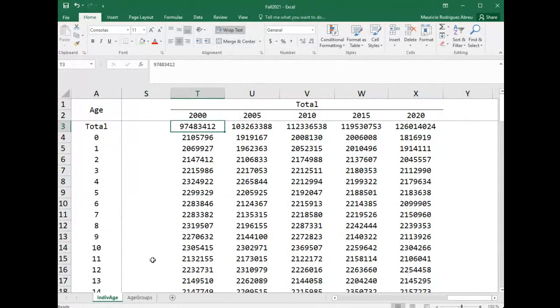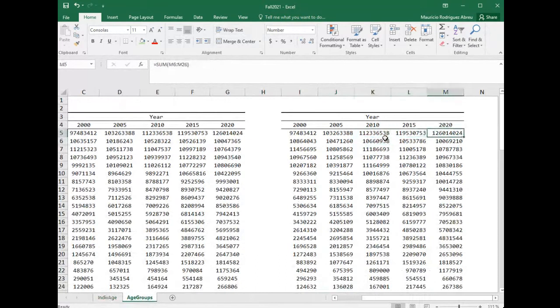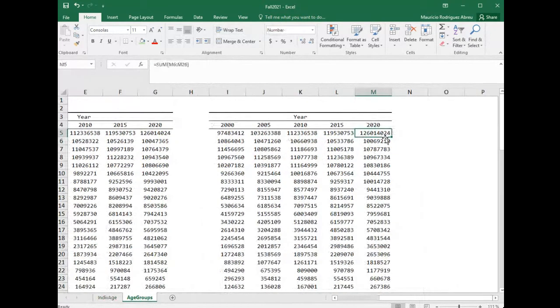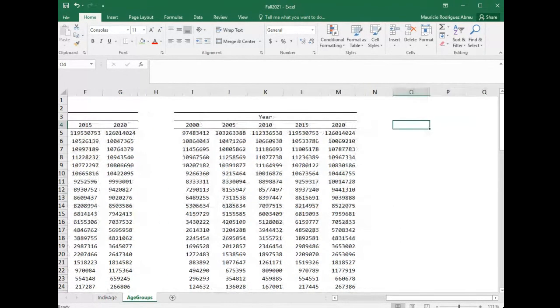Okay, so why is this important? Because now we have the correct population, or we got rid of this unspecified age population, and something that we need to do now is to move these populations in order to get our mid-year population. This is something that you did for your total population, but now you have to do it for your age groups. You could theoretically estimate growth rates for each age group, and then independently move age groups to mid-year population. But the easiest way to do it is just estimate the total growth rate for the population and then use that same growth rate for each age group or for each individual age.